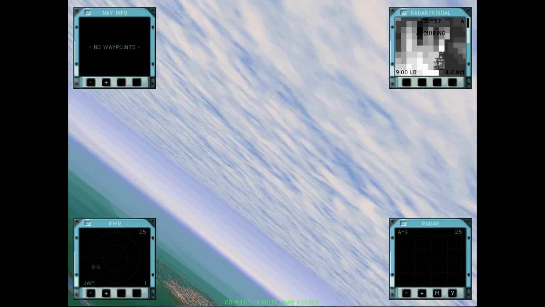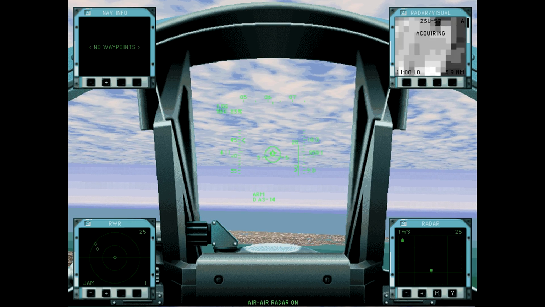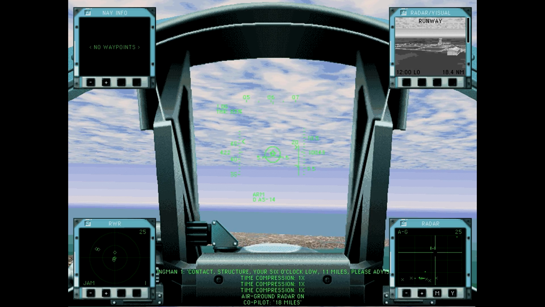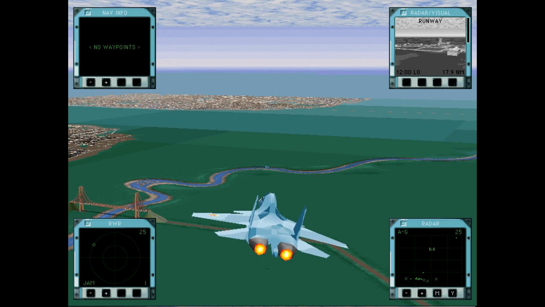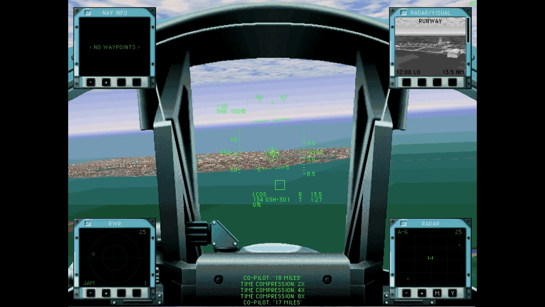We're heading this way. Here's the Russian-controlled runway at Dnipropetrovsk, or however you say that. And I think we'll make our landing there.